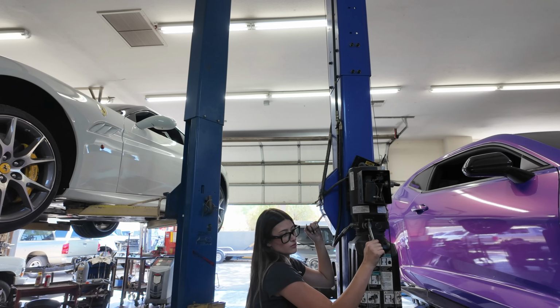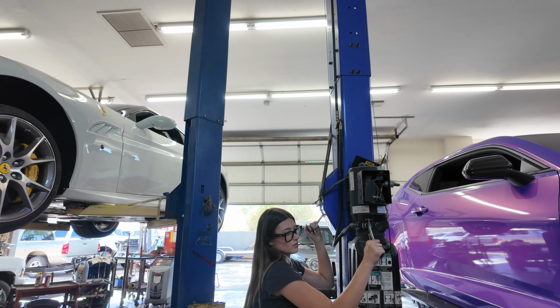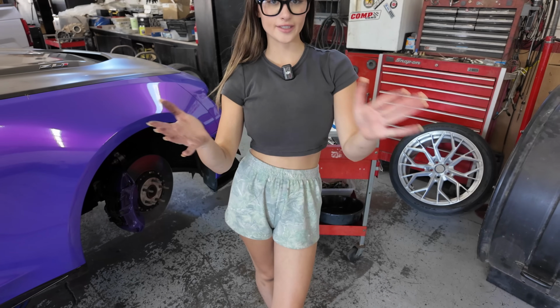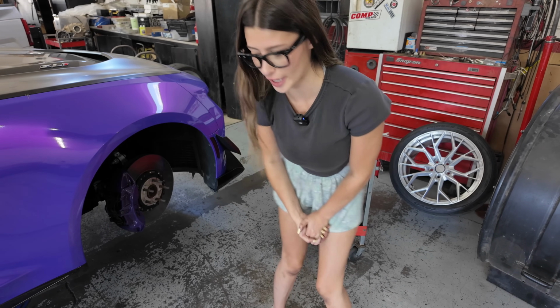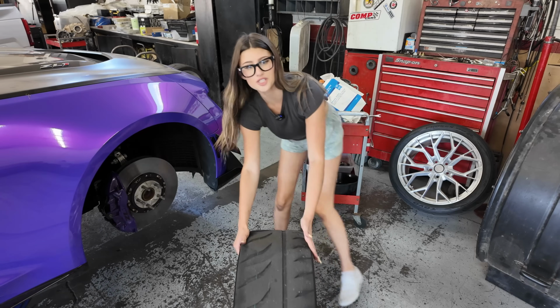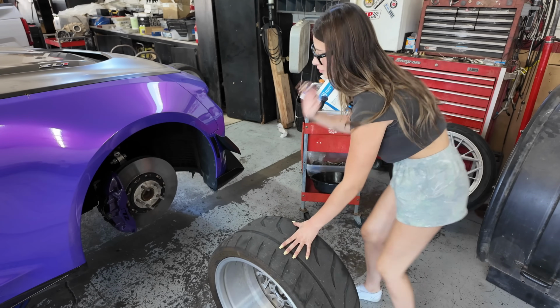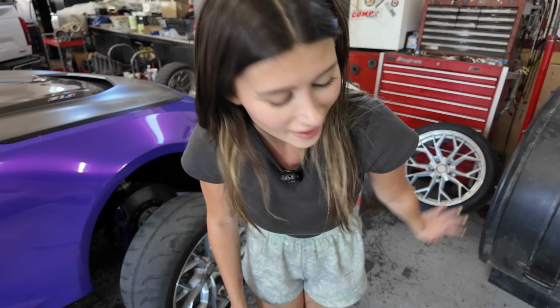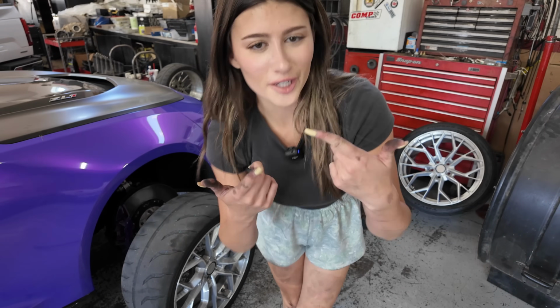All right, all done. I'm gonna put the car back down to where I can lift the wheels and tires back on. I need it lower because it's easier for me to do. Get the wheels and tires back on, and we're good to go. All right, now we're gonna get the wheels and tires back on. This is always a challenge for me because I am not strong for this, you guys. I need someone to put the tires on for me. I'm just not strong enough. We're gonna get there one day though.